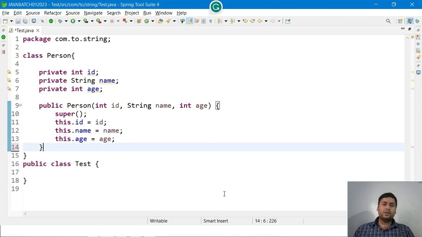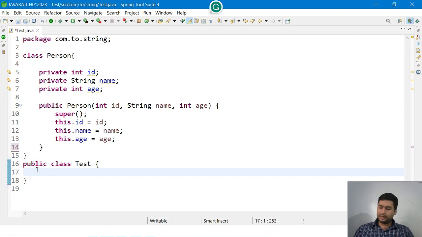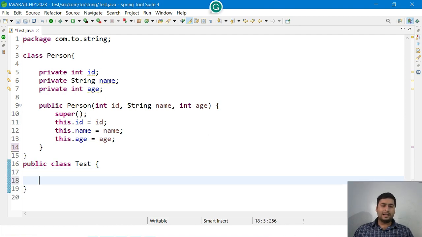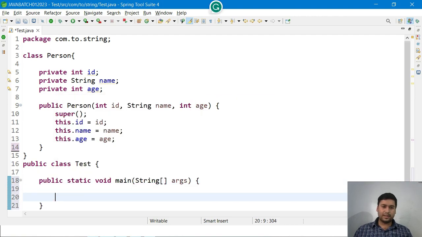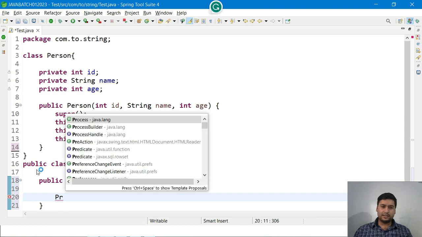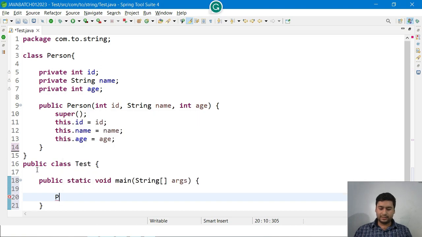Now what I'm going to do is create a class here. I'm going to create a main method first. So this is the main method. Inside the main method, I will create one person object: Person p equal to new Person.